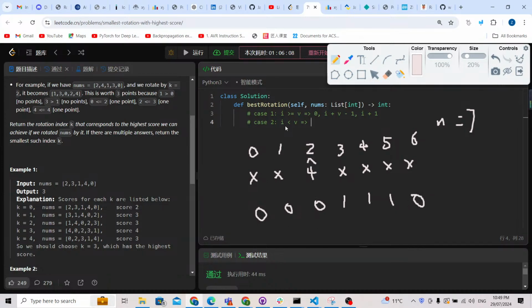This means the index is less than the current number. So first of all, from the beginning we're going to have some zeros, but for zeros it doesn't matter, because for difference array we don't count zeros, we only check ones. It means from here, for the difference array, we're going to have a +1, and from here, after this one, here is a 0, we're going to have a -1. But definitely we need to find the places, this one and this one. How can we find the places?